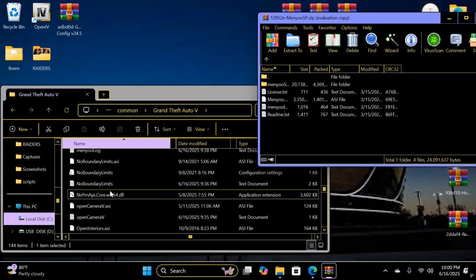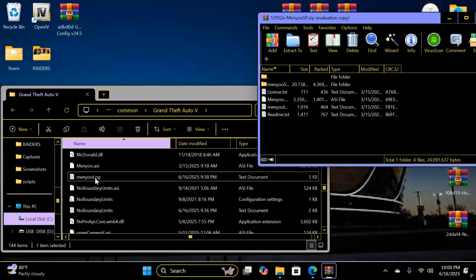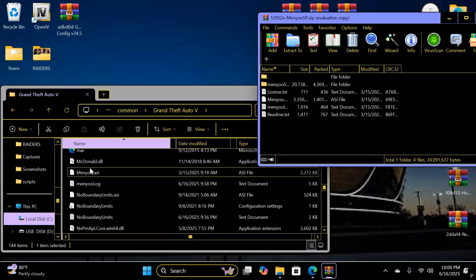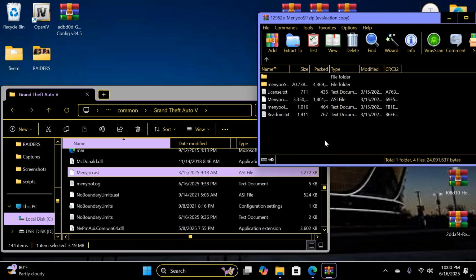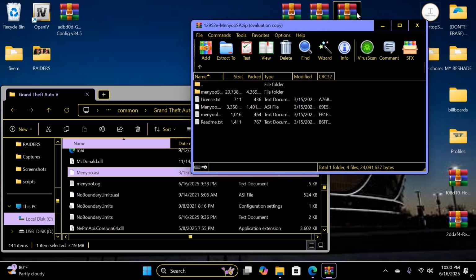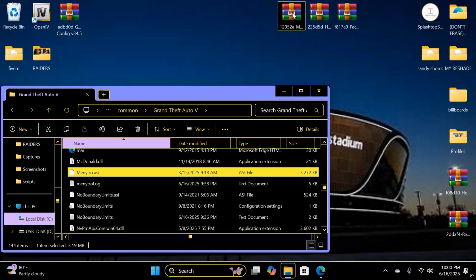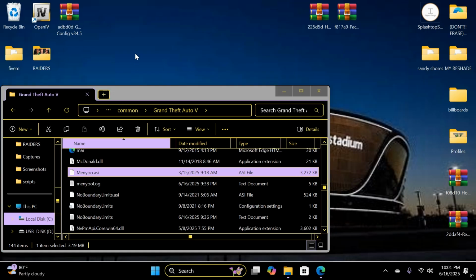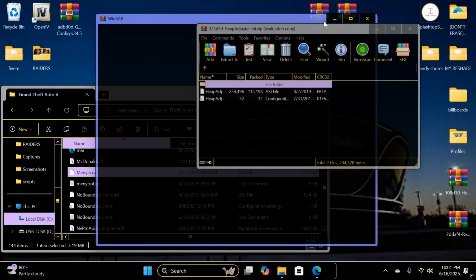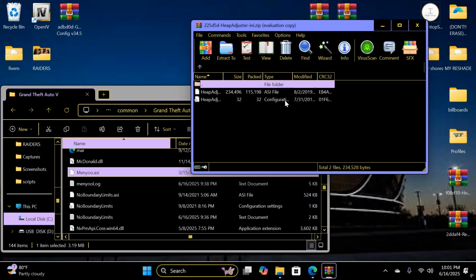right here. MN. See menu right there? It's the log that you created when you be in the game. But this is the ASI loader, the ASI file right here. This same file. So that's where your files will be at. You'll see them. So always remember where you put stuff at. Now that's out the way. I'm going to delete that because we don't like to be messy. Keep the board clean. Alright, next we got heat adjuster, I believe.